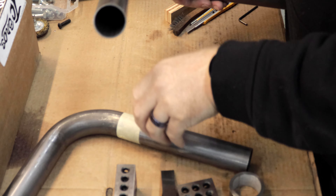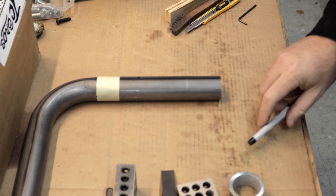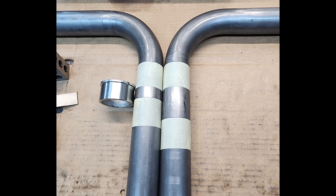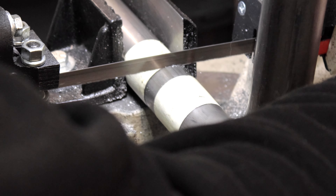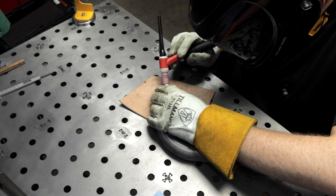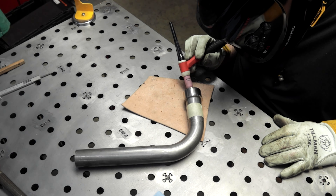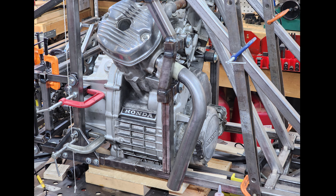It looks like I can just make this from a 90-degree bend and a 180-degree bend. I bought some stock regular steel pipes and marked them in preparation. They'll need these exhaust header ends, which I got from Choice City Moto, and used tape and a Sharpie to mark approximately where to cut. I remembered that one of the heads is set back a few inches — caught that right before cutting. I cut these in the horizontal bandsaw, then welded them to the exhaust header ends with a quick tack weld for now. A fit test on the bike looks great — good clearance, curves out to the width of the frame, and room to curve backwards.